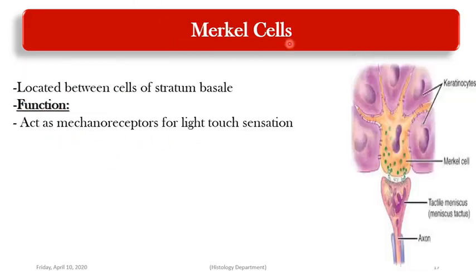The third cell of non-keratinocyte is the Merkel cell, which is located in the stratum basale layer. As you see here, this is the Merkel cell. Merkel cell acts as a mechanoreceptor. As you see here, this is the myelinated nerve fiber. The myelinated nerve here loses its myelin sheath, which is the blue color, and becomes in contact with the Merkel cell to form Merkel receptors, which is responsible for light touch sensation.